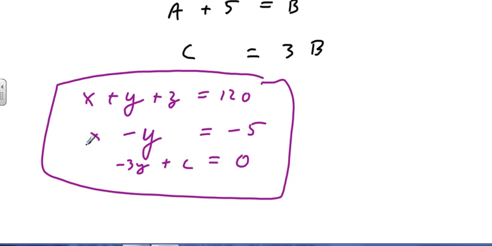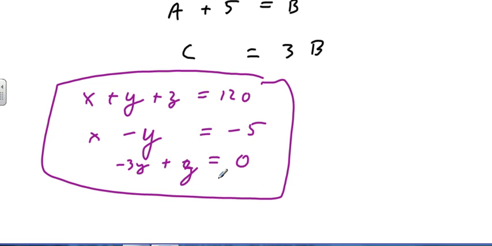Second function, system of equations, and this is a 3 by 3 guy, so we move down to the 2 position. We put in a 1, a 1, a 1, and a 120. We put in a 1, a minus 1, not a negative 1 but a minus 1 with the minus key, a 0 for the Z guy, and a minus 5. We put in a 0, a minus 3, a 1, and a 0, and we call this Z, of course.